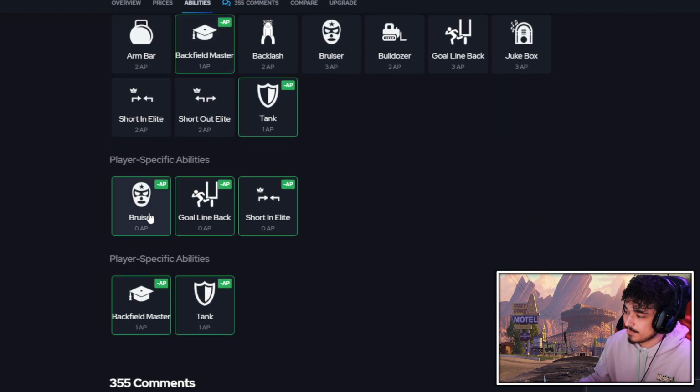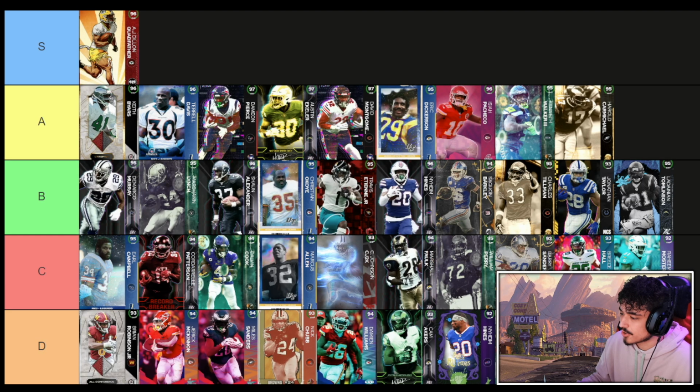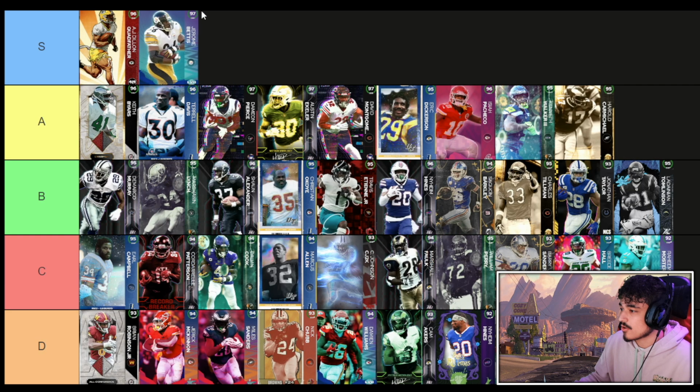Abilities are pretty good. I mean, free bruiser, you're able to run tank with backfield master. If you want to go goal line back, it's there for you. Or short in, it's there for you as well for free. So pretty good abilities, good stats, and a good build for Jerome Bettis. And with that being said, we are going to throw him up at S tier. He is a really nice card.